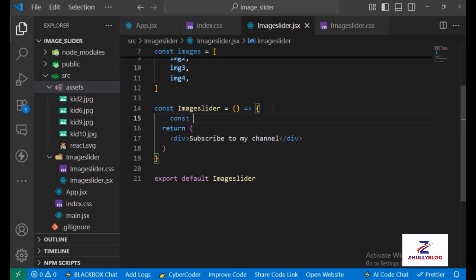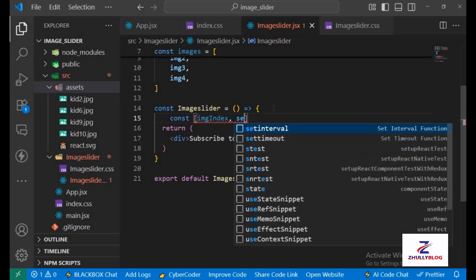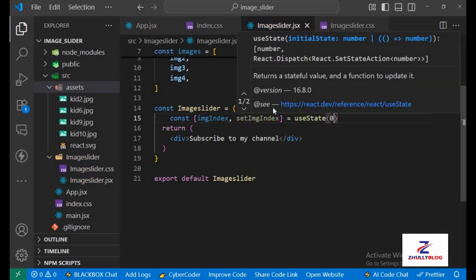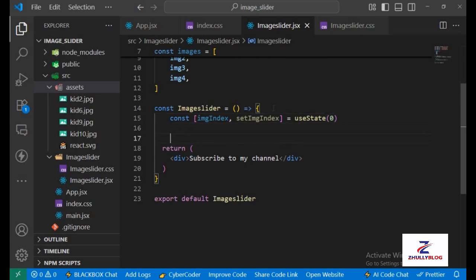So we're going to have const imageIndex, that is the state variable, and the setter function setImageIndex. And by default, the index is going to be 0.